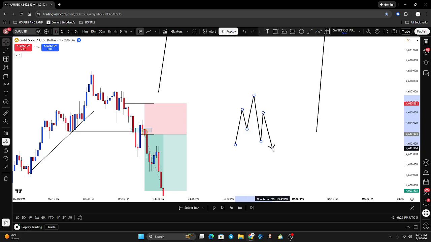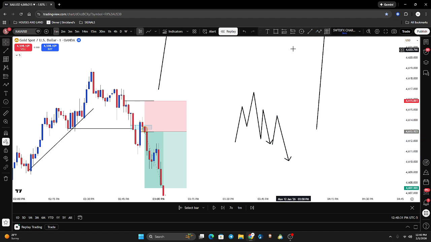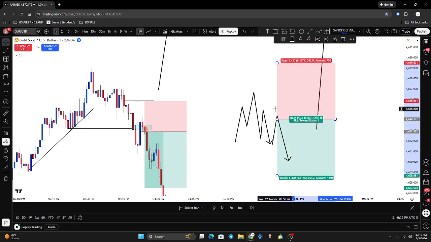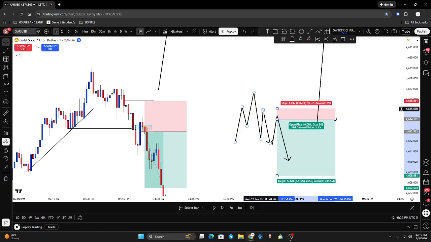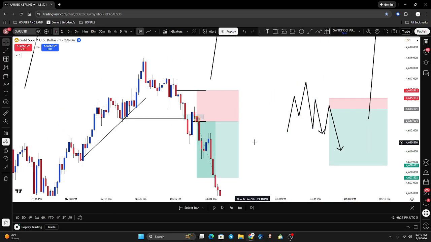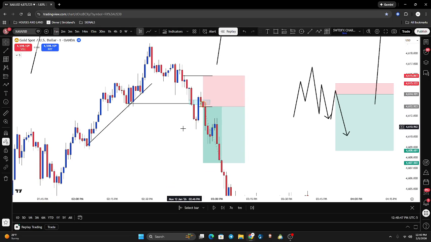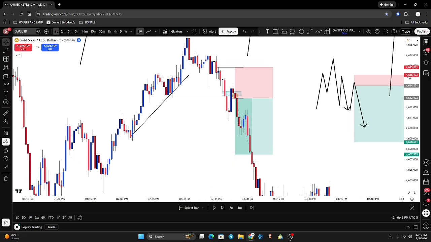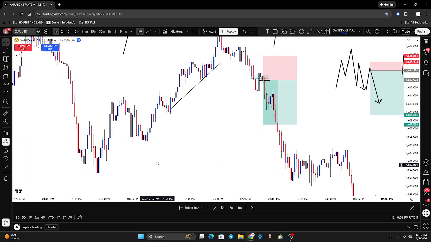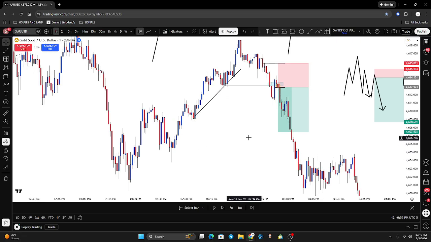Whoops, I gotta draw it again. So we're in right here, and this doji represents that last lower high right here. You can easily tell by just marking out the push down. Mark out the push down, and the very high of it will be your stop loss. All right. You're not gonna aim for the very low.